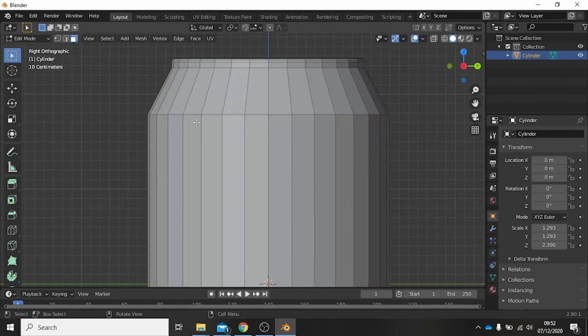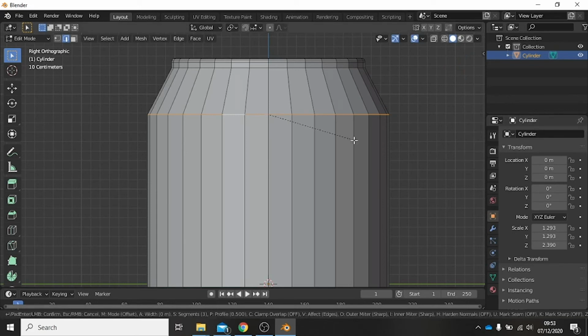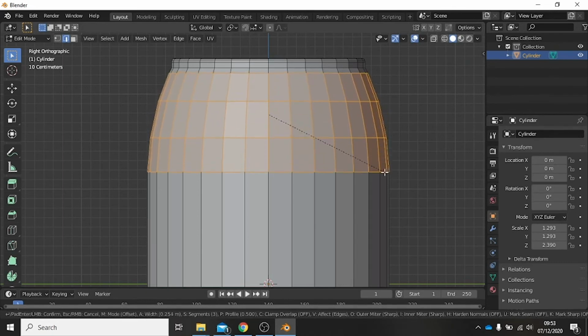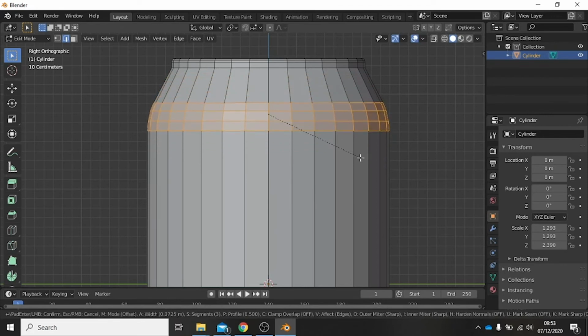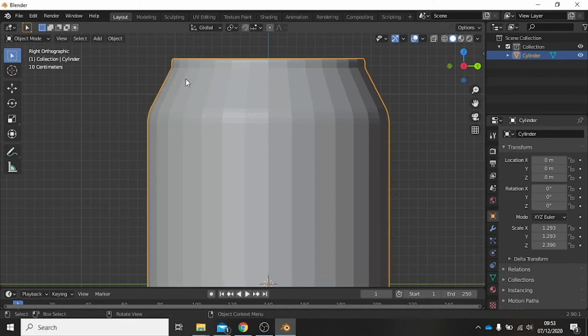So what we want is to bevel this edge to make it a lot more rounded and smooth. So again, like we've done before, edge selection, Alt click and select the entire thing. Now you've got that selected, you want to do Control B. I'm going to bevel this. Not too much, because obviously we don't want to have a really rounded thing like that. It's not a Coke bottle, it's a Coke can. So I'm going to have it quite tight in there. I'm going to go for 3, I think it's 3, yeah, 1, 2, 3, about that. And I'm going to have that about there. So you can see now we've got this curve.